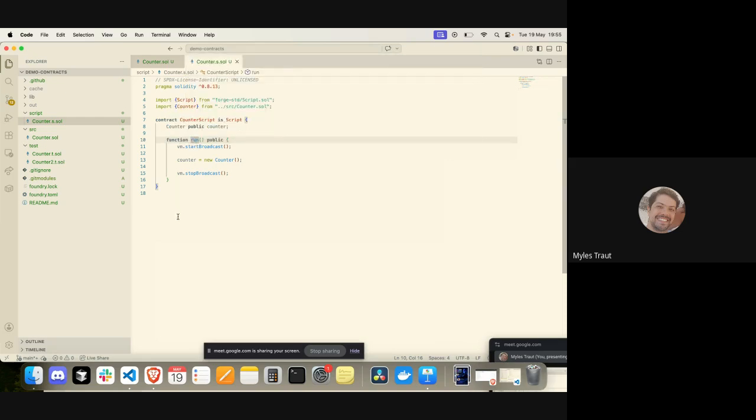You could have other functions here at the bottom, but the run function is the most important one to have. This start broadcast function is what tells Foundry that you are now going to broadcast transactions to the network. If you don't have the start broadcast, it won't deploy to a network. And here we just instantiate a new counter contract.